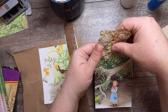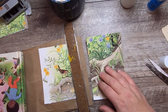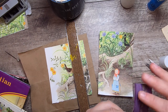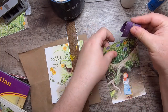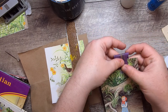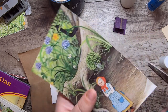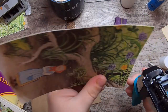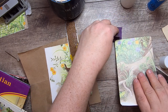I don't want to cover up all those purple flowers. Oh, this might be perfect because it's also purple, so we could use a piece of book spine. See, I always keep these fun pieces of book spine because they're awesome for this kind of thing. So let's put it over here, right like that, and I will just stitch that on. I want to round the corners of this though. Okay, so that's that one.